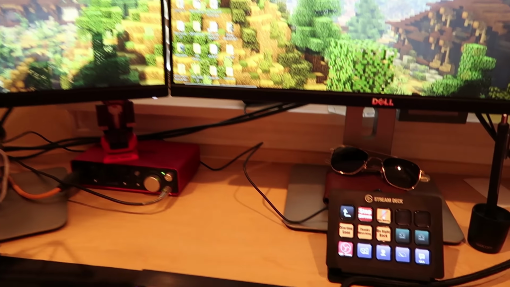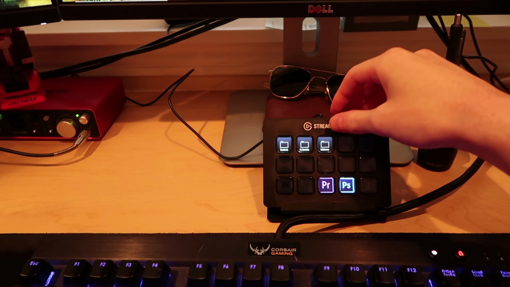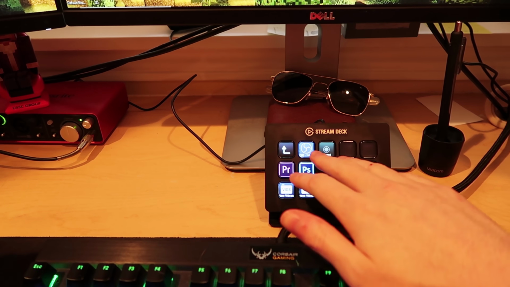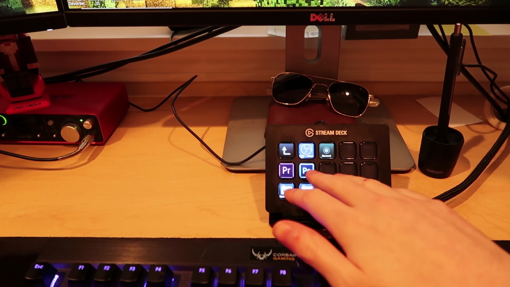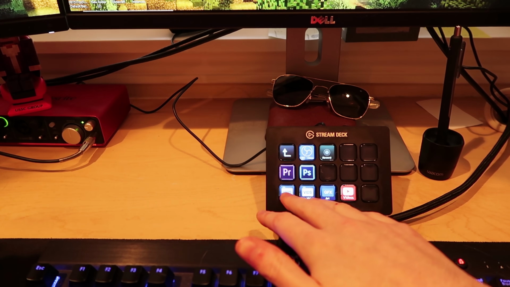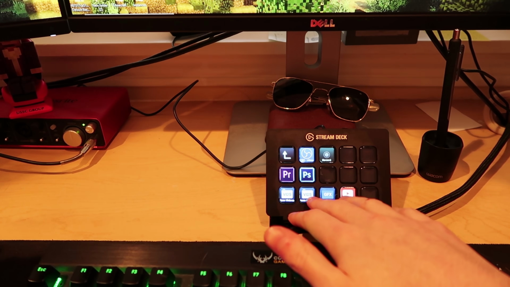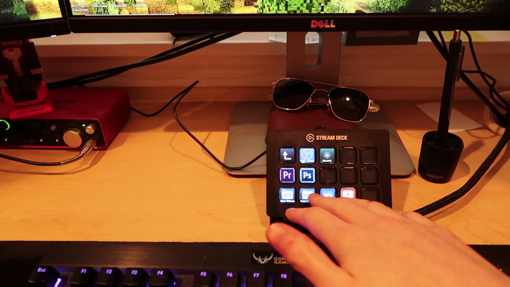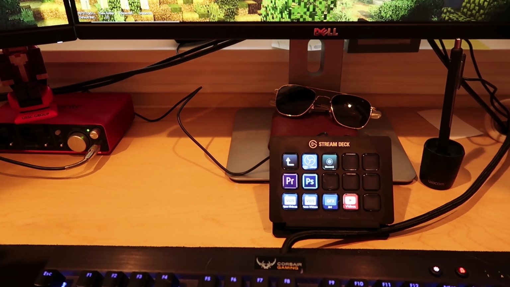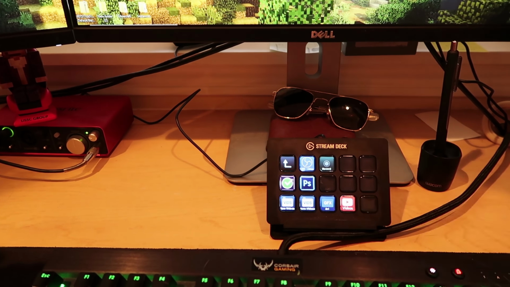So this is kind of nifty. Down with my Stream Deck here, I can go out of the stream settings, which we had earlier today, and go to video. So now up here I have OBS, record, Premiere, Photoshop, and then down below that's raw videos, done videos. These are the clips that I have recorded, and this is the done file, the videos that have already been edited. And then this is my art file, and then directly to YouTube, I click that, bam, we make some magic happen. So let's do this. Let's open some files up here, and let's get busy.